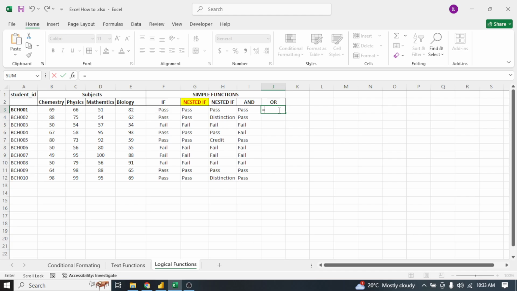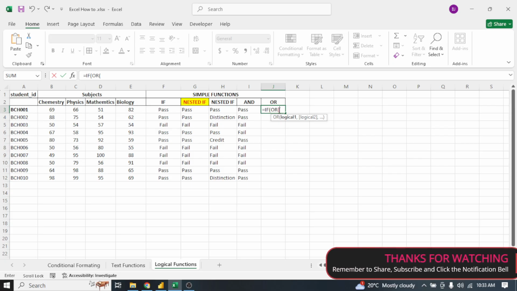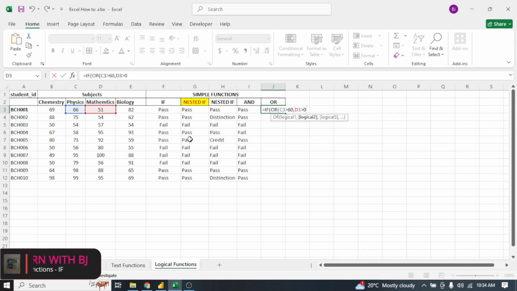So I'll write here equal to, then if, I write or, then in bracket. Let me just try two logical tests. I want to do this with physics and mathematics. So I want to say if C3 is greater than 60, or D3 is greater than 60, then we say this is pass.